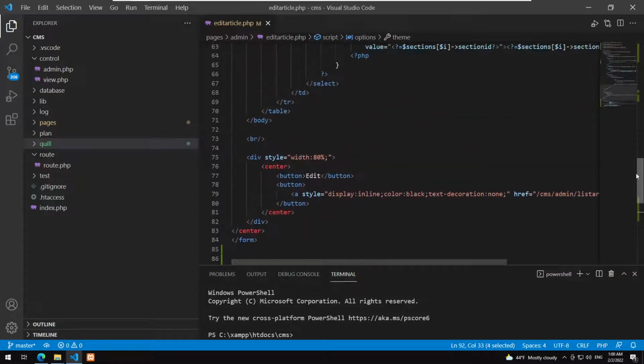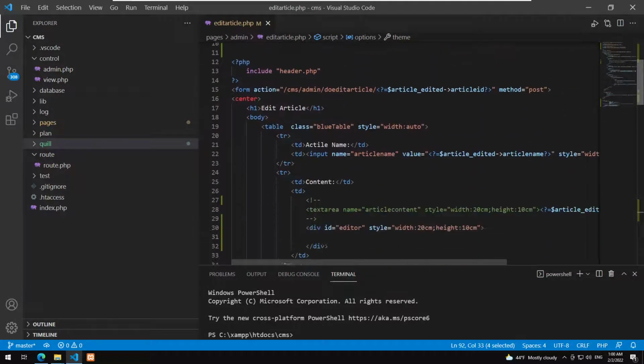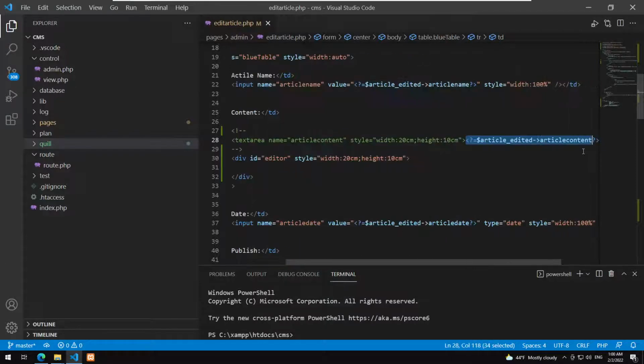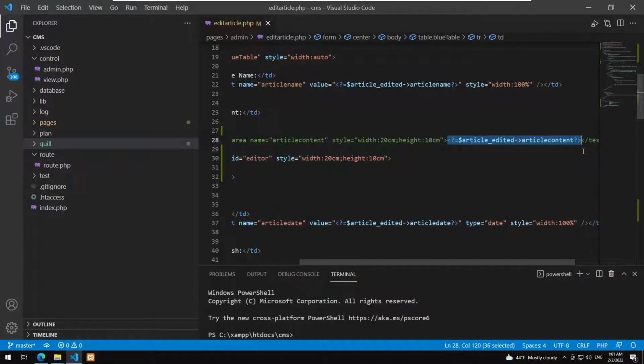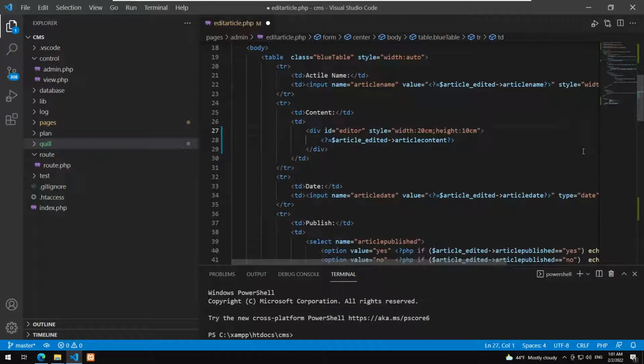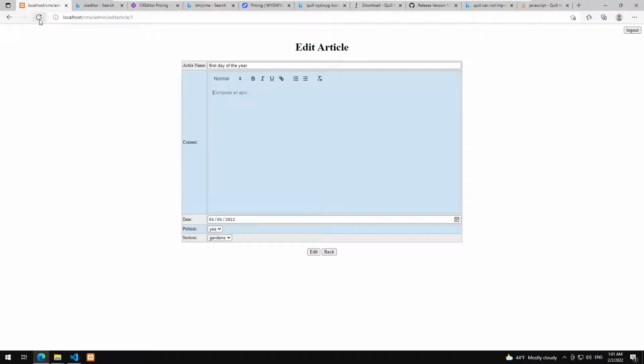So we added this. Just make sure to output the details. And I close this. I'll put the article details inside, and yeah, let's save this and see how it's going to work.